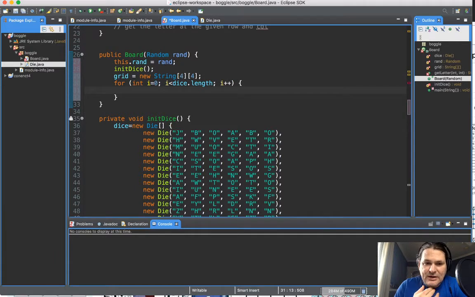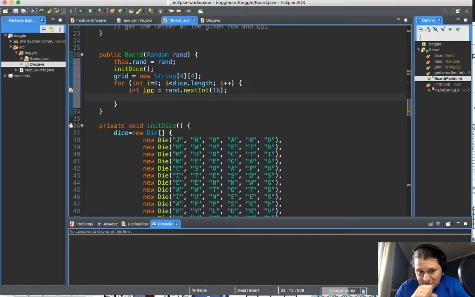Okay, so I'm going to go through. Here's what I'm going to do. Now I'm going to declare an int, I'll call it location. Well, I'll just do it and then tell you what it is. rand.nextInt(16). No, I called it rand, not R. And then what I'm going to do is swap them. Now, of course, I'm thinking, what if location is the same as i and I just swap something with itself? But do I really care about that? I probably don't care.